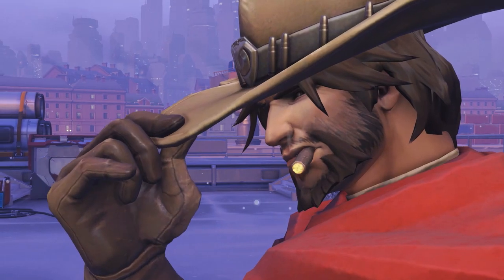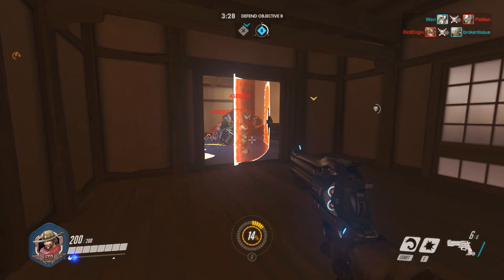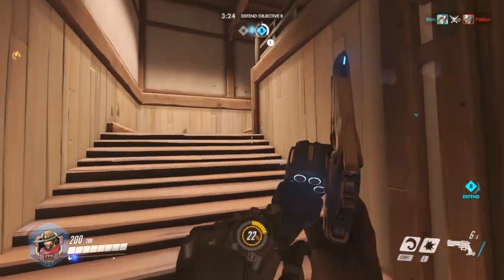But what do you guys think? Is this all just Hollywood nonsense, or do you think techniques like this could actually work? And if you were in an old Western gunfight, what would your weapon of choice be?